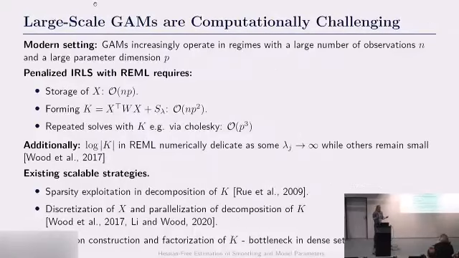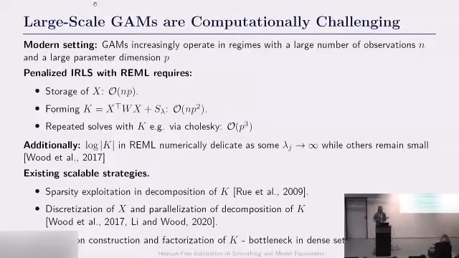Well, in today's settings, we are more and more interested in estimating GAMs in the case where we have a large number of observations combined with a large number of parameters. So those n and p dimensions become large. And then in the classical estimation, first of all, of course, storing the model matrix X can become expensive, but most importantly, forming the Hessian or the expected Hessian will take me n times p squared computation operations, and in each iteration I will need to solve with the K matrix for the beta parameters.